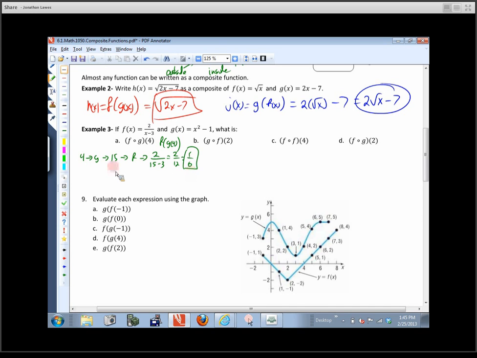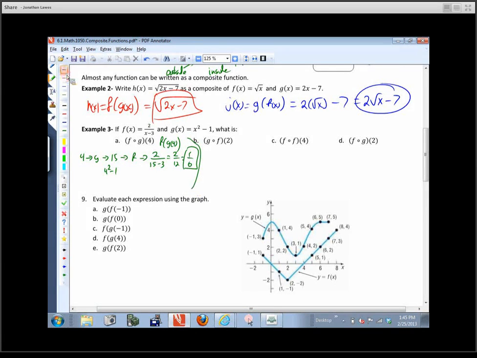And again, what we did right here is we did 4 squared minus 1 to get the 15. So you're taking a number or an expression, plugging it into one function, getting an answer, and then plugging that into another one. And if you think about it, there's no reason we couldn't make a composite function of three functions. Plug it into one, get an answer, take that answer, plug it into another, take that answer, plug it into another. This could go on and on and on, okay? It won't. We usually just do two, but you could do more than that. Okay, let's take a look at the next one.